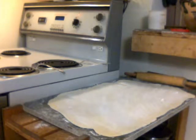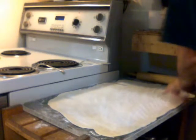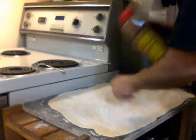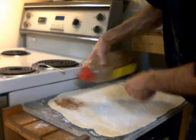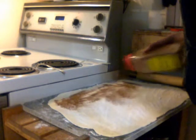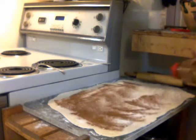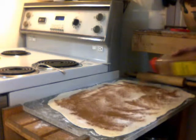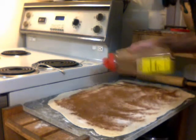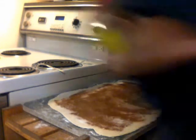And now you want some cinnamon. Don't worry about little clumps here of sugar or anything like that. That isn't the biggest issue. Okay, anyways, cinnamon again to your liking, but you know, I like cinnamon. Very healthy for you. All right. There.